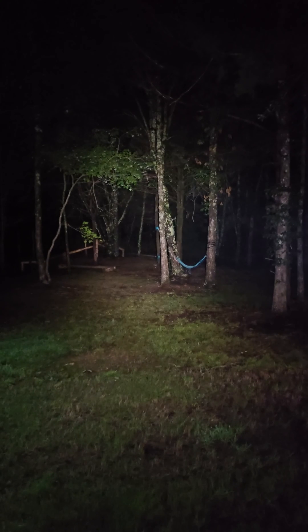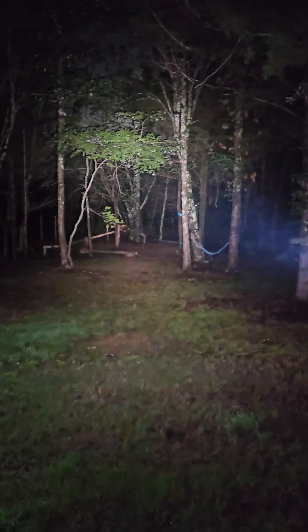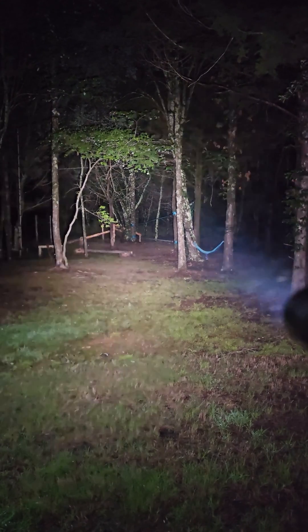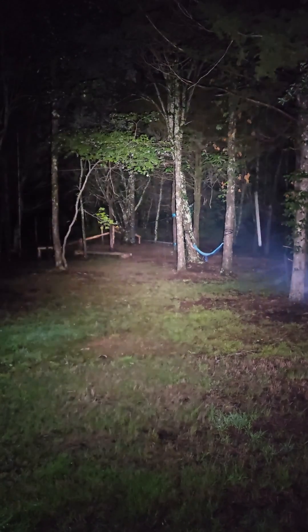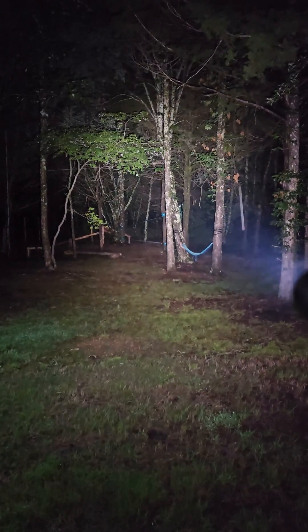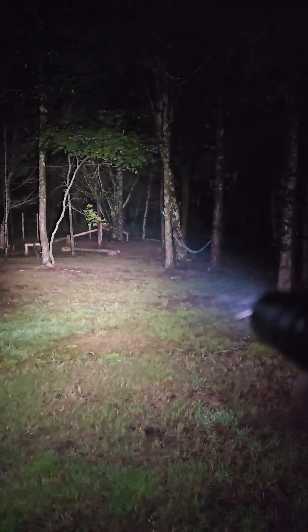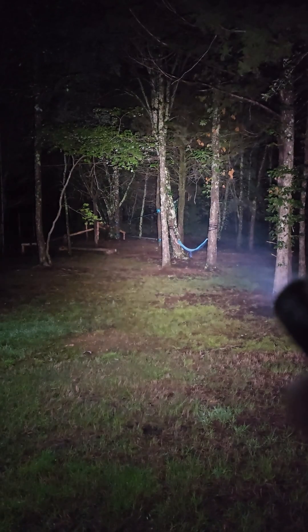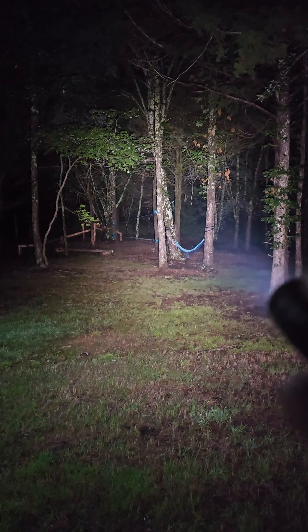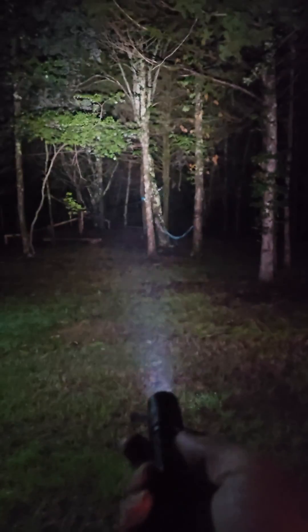Oh, let's just go right here. Look at that. It actually throws pretty well, especially considering it's a 519A, but you do get that amazing color reproduction. And on top of all of that, it has a very soft hotspot, so it throws further than it did. I have to say this is probably my new favorite Warcoast light.